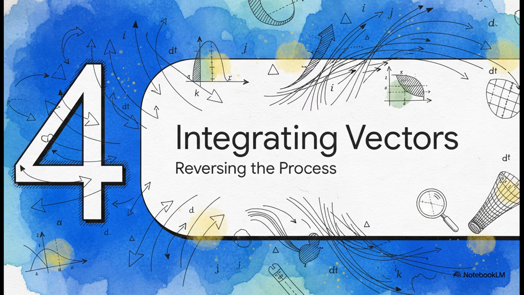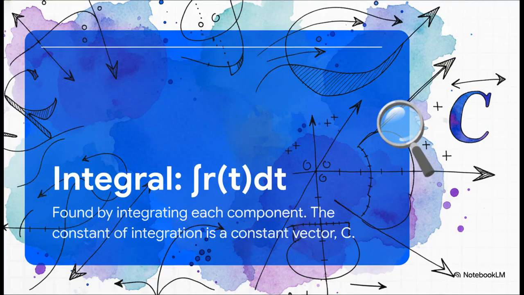All right, we have totally mastered derivatives, so it's time to shift gears. In section 4, we're going to look at integration, which is really just all about reversing that process. Now, you probably saw this coming. The rule for integrating a vector function is exactly what you'd expect. Just integrate each component on its own. But there is one little detail to watch out for. You remember the good old plus c from first-year calculus? Well, when you're working with vectors, that constant of integration isn't just a number. It's a constant vector, which we write with a capital C.